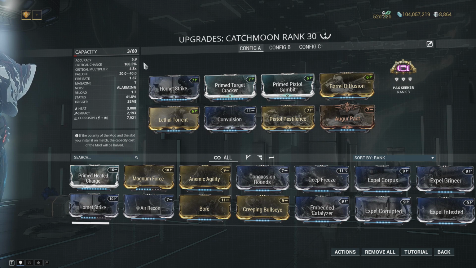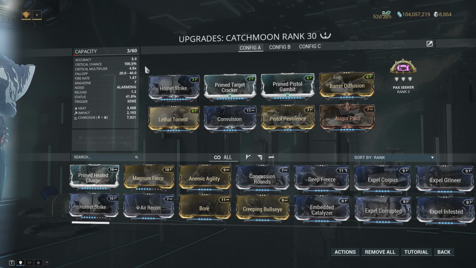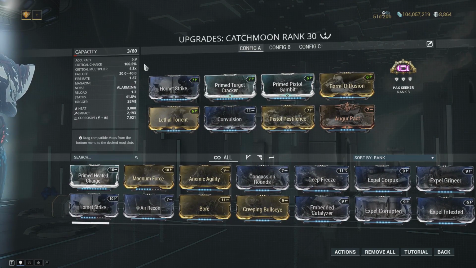So, this is a critical pistol, like they pretty much all are going to be, and it has over 100% critical chance when you equip it with Primed Pistol Gambit. That is extremely good, because this is a slow-firing weapon, and you want it to be highly consistent on its shots. Having over 100% critical chance, that's pretty consistent. That means it's going to be using its 2.3 base multiplier, which of course goes higher with Prime Target Cracker, on every single shot you fire.